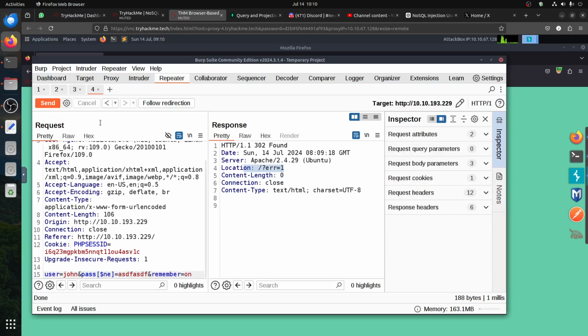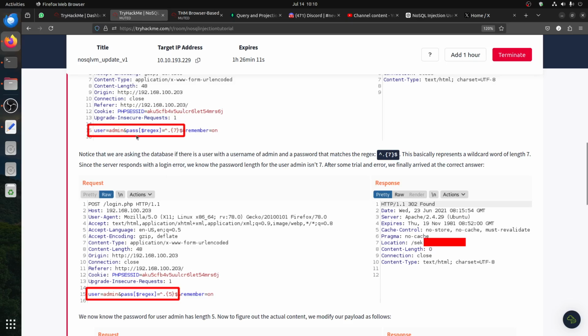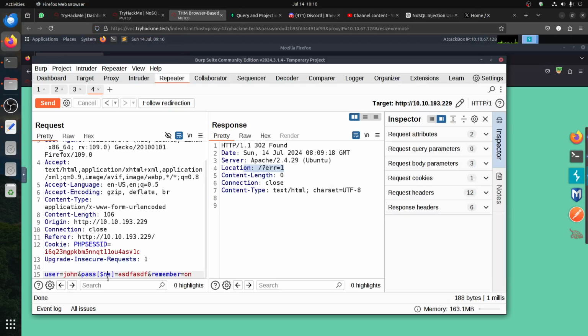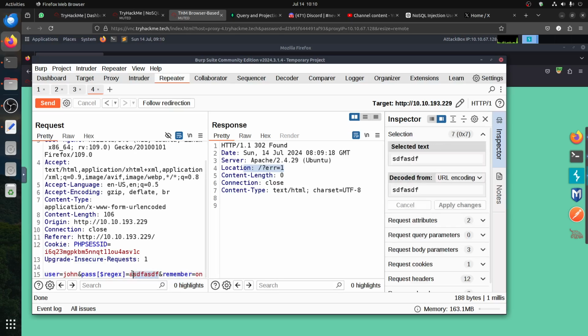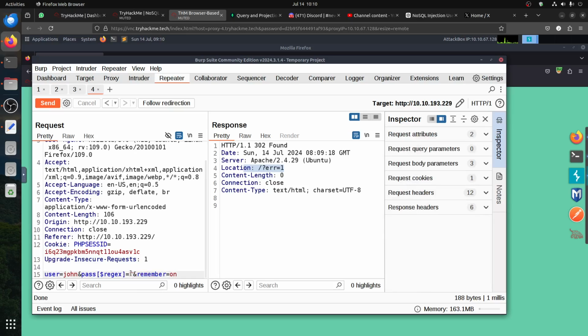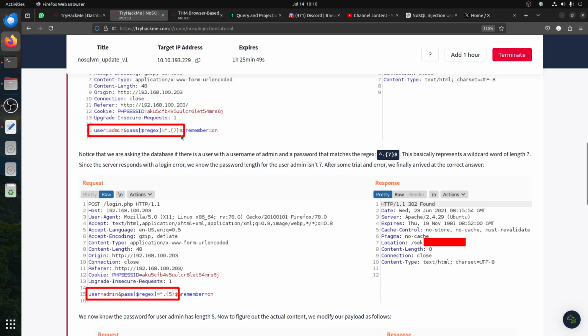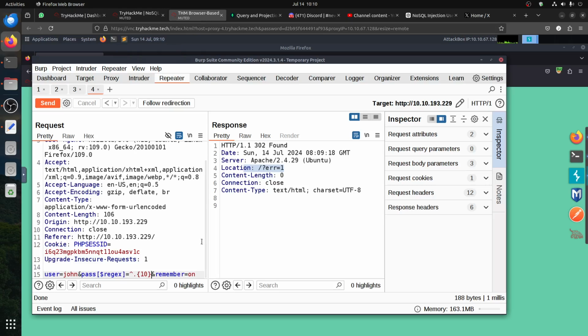And then what's the regex? Password regex, the MongoDB regex, and then we have the caret, and then a dot, and let's say 10 for the password length, and then a dollar at the end. Yes, a dollar at the end.